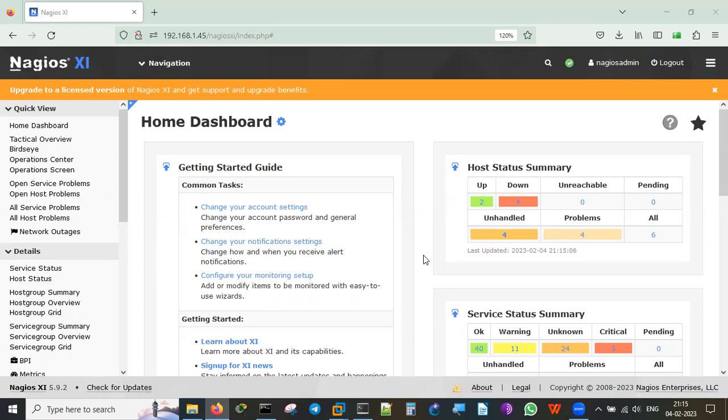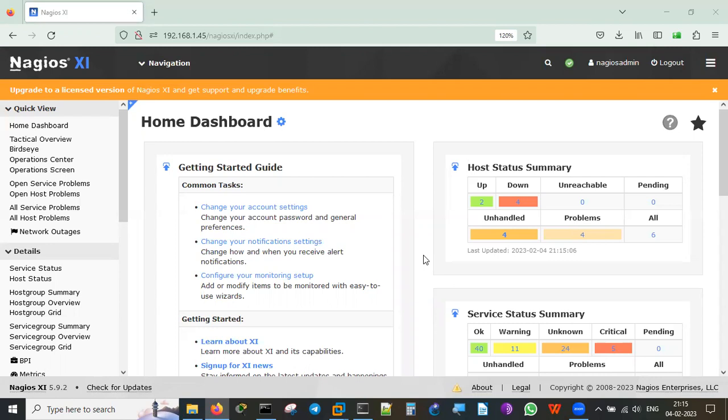Today, I would like to talk about this Nagios XI. Nagios is a platform where we will be monitoring all the boxes, either Windows servers, Windows workstations, Linux servers, Linux desktops, network devices, firewalls, load balancers, like so many devices. We can start monitoring all these things with this platform.